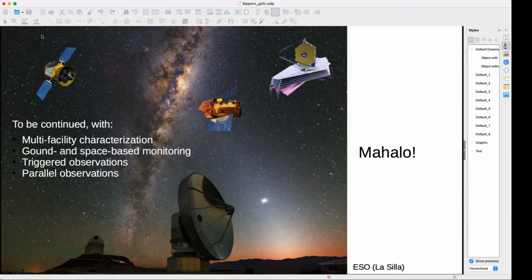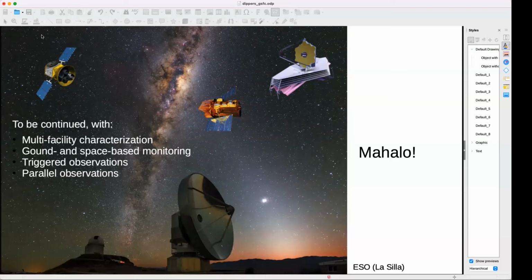But we can go to the infrared. We can do infrared spectroscopy at regions where, for example, CO appears, as well as ions that have infrared lines that we can actually see with spectra from ground-based facilities. And that's one of the things we're actually doing.